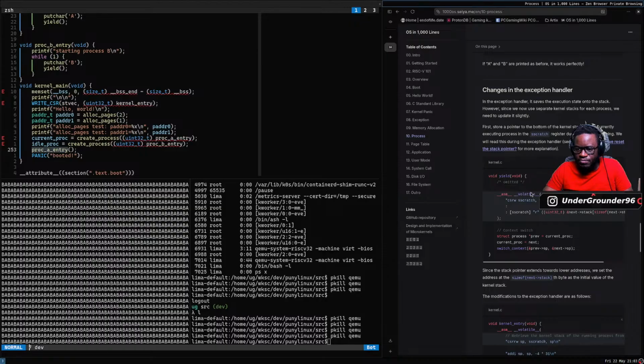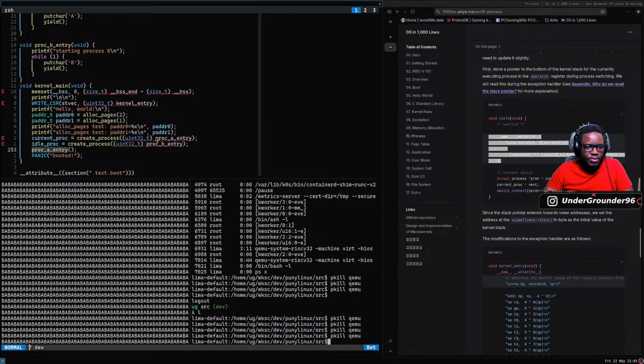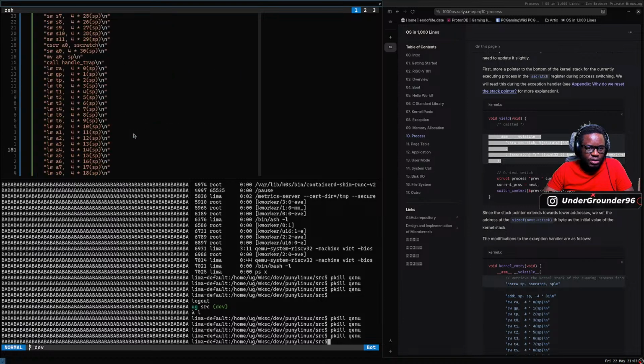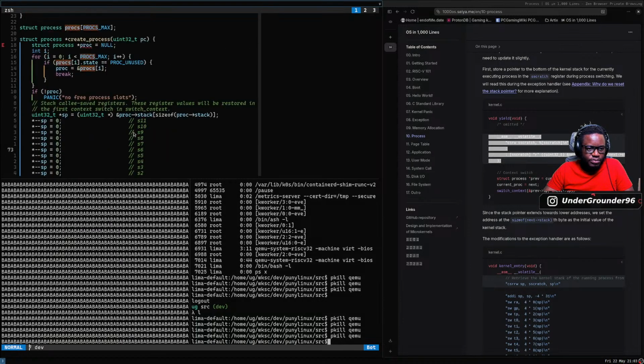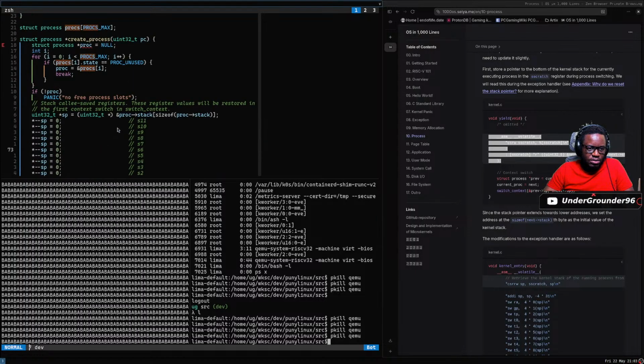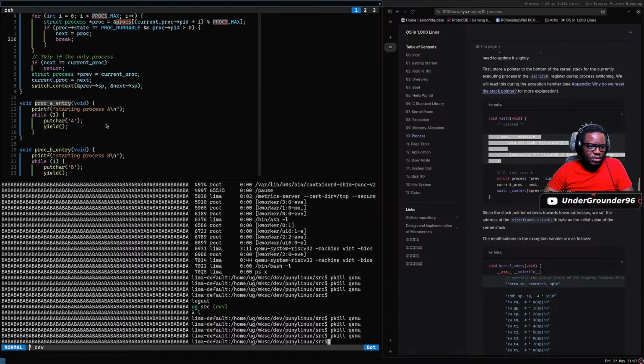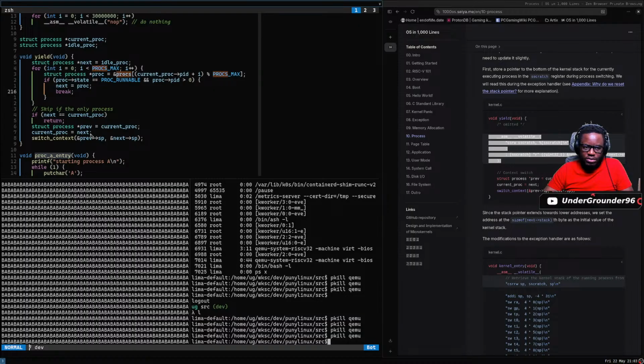Yeah. Put this before the context. No, this is create process. Yeah, before the context switching.